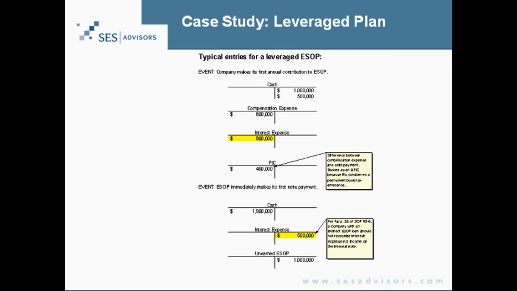A few different ways to do it. But in essence, at the end of the day, while we need to move that $500,000 between the company and the trust and back to the company, because literally we treat the legal terms of the note as though they're two unrelated parties, so the cash has to move back and forth. Or alternatively, the company forgives $500,000, but you still have to document that forgiveness. But at the end of the day, we're not recognizing interest expense or interest income between the two related parties.